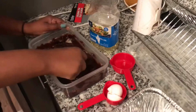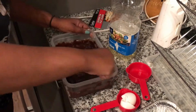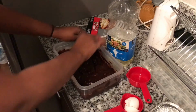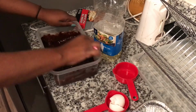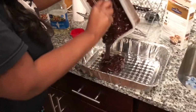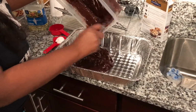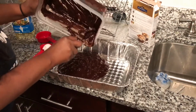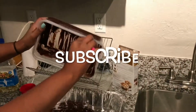So make sure you get it all mixed up good in there. And then we're going to go ahead and spread it into our pan. Like this. Hopefully my pan is the right size. Oh well, you know. So you just put it in the pan and let it spread out. I think my pan's too big, guys. Make sure you get all the goodness out of the bottom of the bowl.